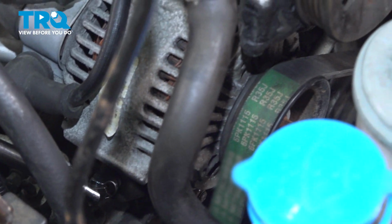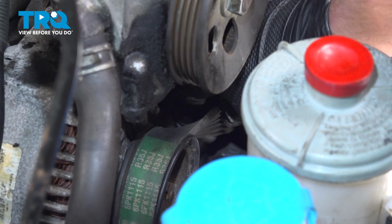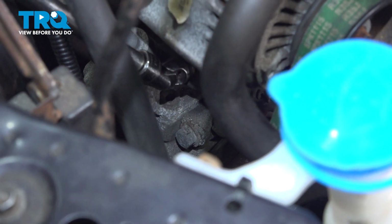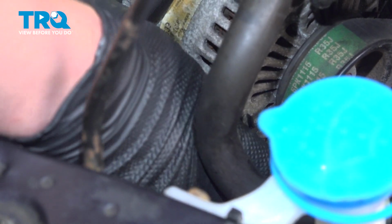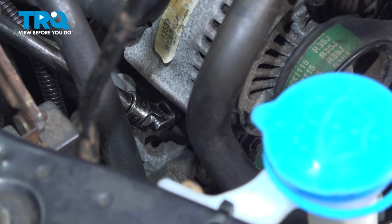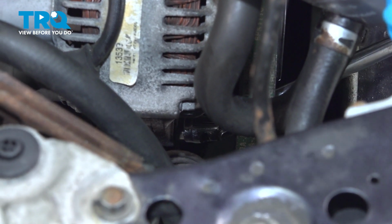Go until you have the correct tension on the belt. We have about a half a turn, so we'll just go a little bit tighter. You want about a quarter turn. And that'll be good. Snug down the 12mm nut on the bottom of the alternator.